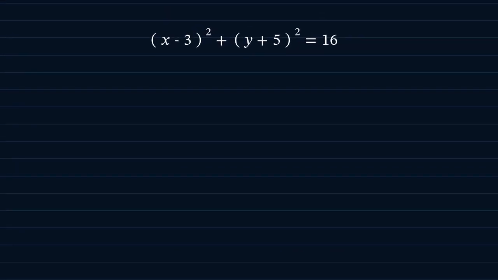Now I would want you to consider the equation x minus 3 squared plus y plus 5 squared is equal to 16. Now I'm sure you are able to deduce that the center of the circle has coordinates 3 minus 5, and the radius should be the square root of 16, so that's 4.